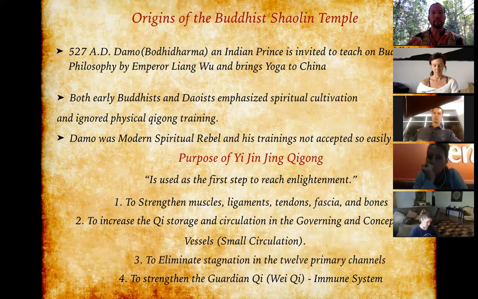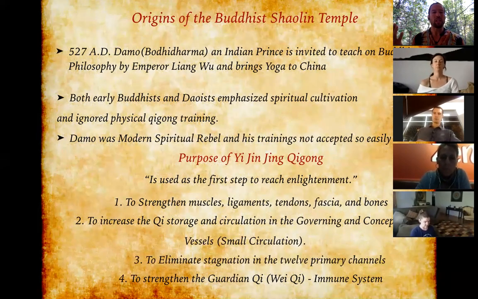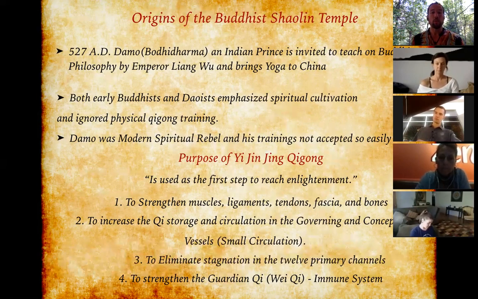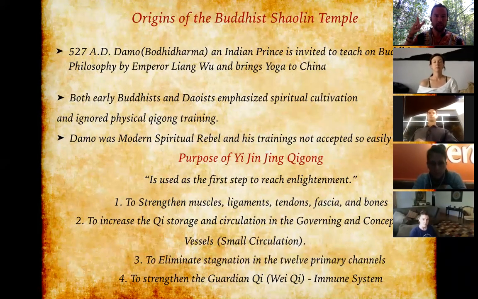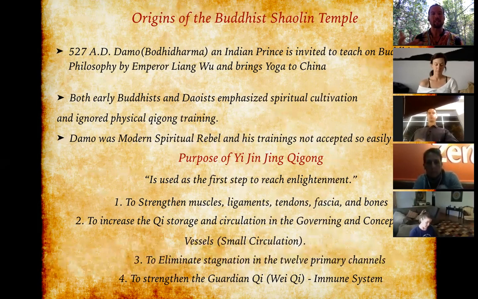So when he showed up, his teachings were not readily accepted by the ruling class. He was kind of a modern spiritual rebel. He was like, hey, y'all, you guys are falling asleep in meditation. You're weak. You're sickly. We have to strengthen your body. We have to clear the stagnation from sitting so much. And as we awaken the chi in your body, we'll awaken the mind. You'll have a stronger immune system. You'll have stronger focus. At the end of the day, it was all about allowing the consciousness to direct the chi. And then as the chi is directed, now we can move that chi through the channels. But if we don't flex the body and stretch the body, then we're just visualizing, and that's only half the equation.